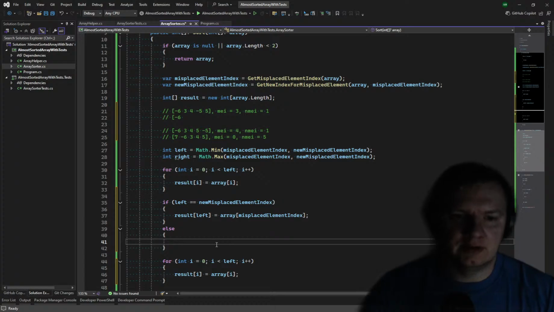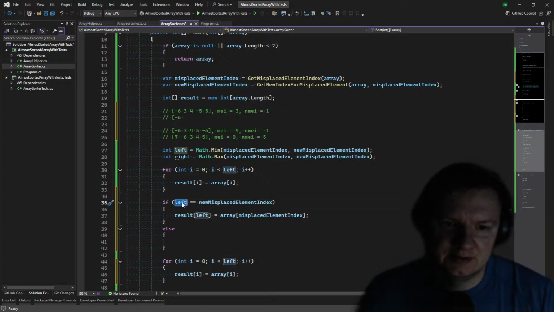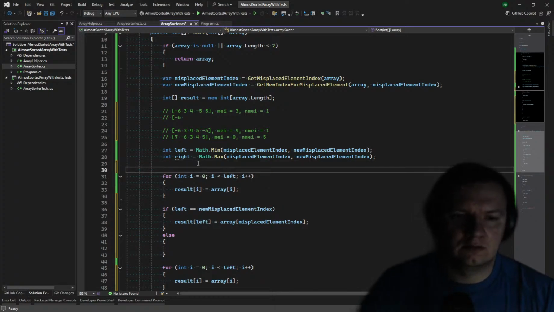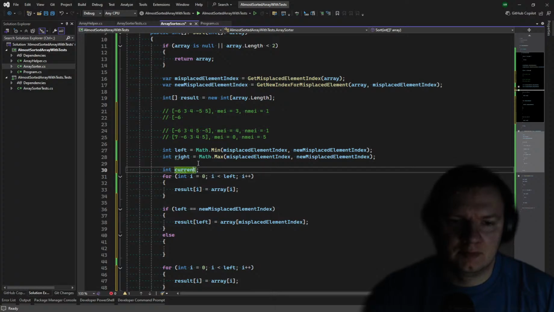What does it mean? If left is not a new misplaced item, then it means that left is current. Okay.